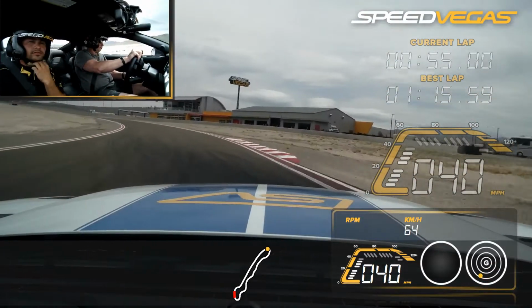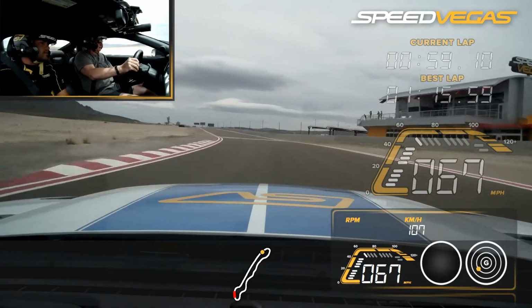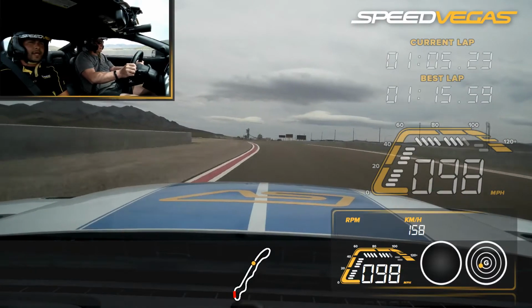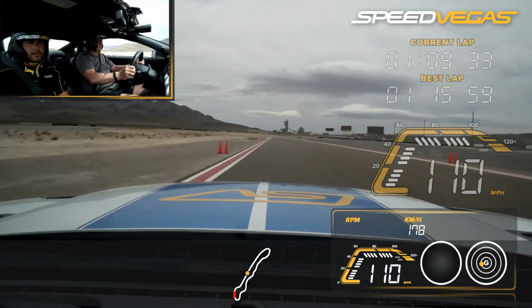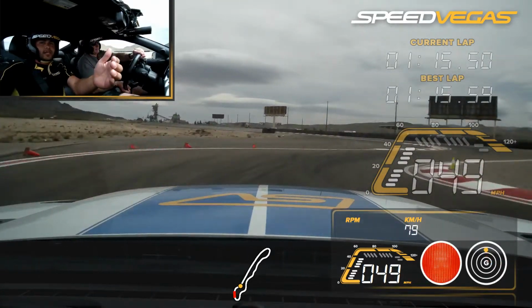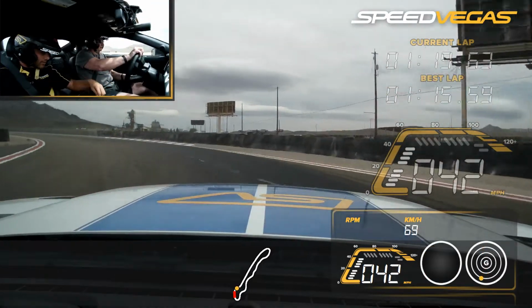Go. Keep going. Upshift. There you go, good job. Keep going. All right, brake. Downshift, off the brake, turn in. There you go. Now squeeze on that throttle. Coming wide to the right.